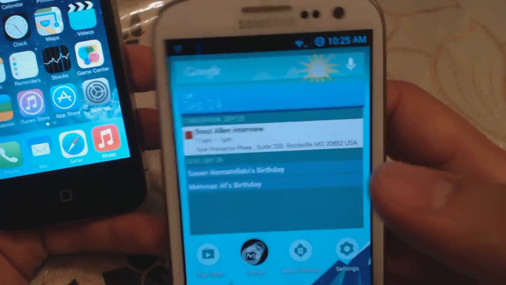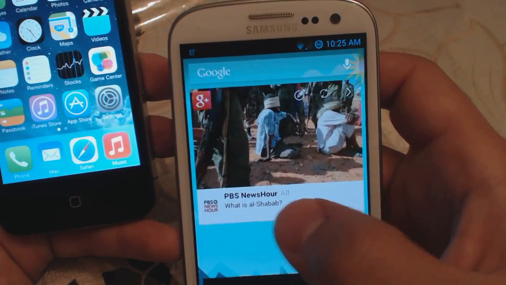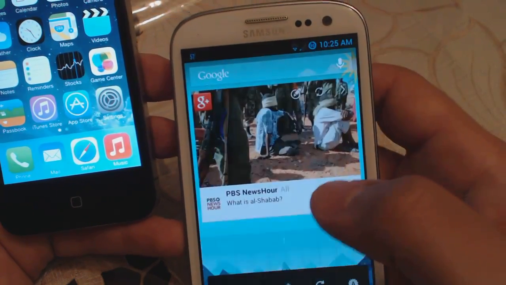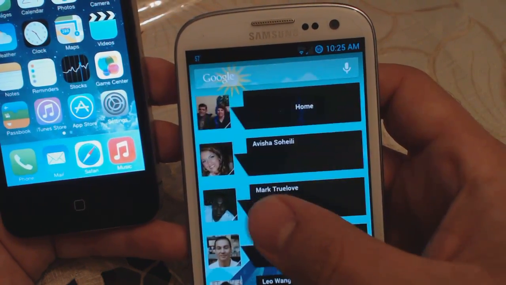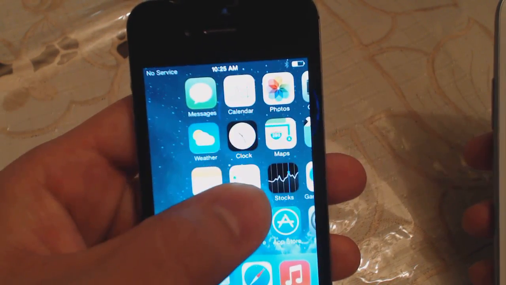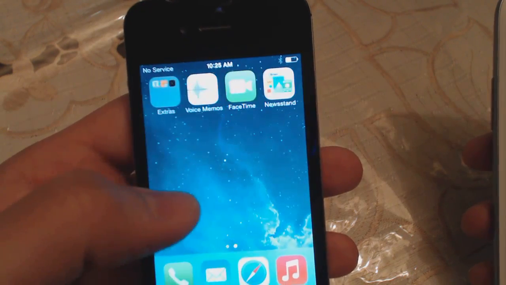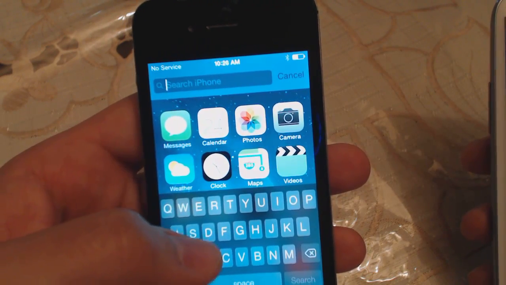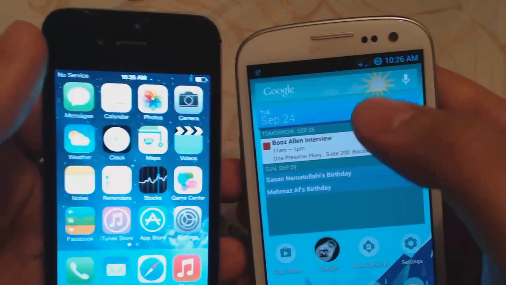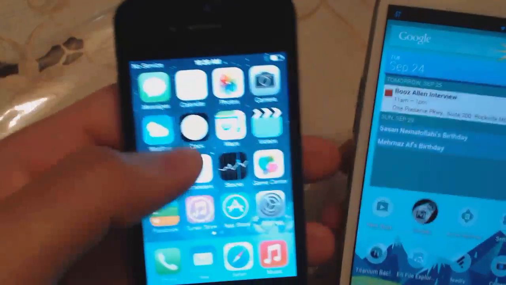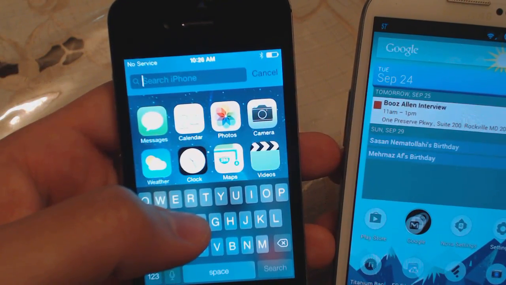Another one is, for example, you can see on mine, I have a Google bar here that's always on every page, so I can always go in and do a Google search if I want to. That's a sort of widget that you can put in. iOS puts this in a different way. It used to be that if you swiped all the way left, you would go to the search. But now on any screen, if you just swipe down, the search comes up. So it's basically a hidden version of this, which is kind of slick, right? Instead of having it always at the top, you just swipe down, and that comes up. So that's actually a slick way to implement it.